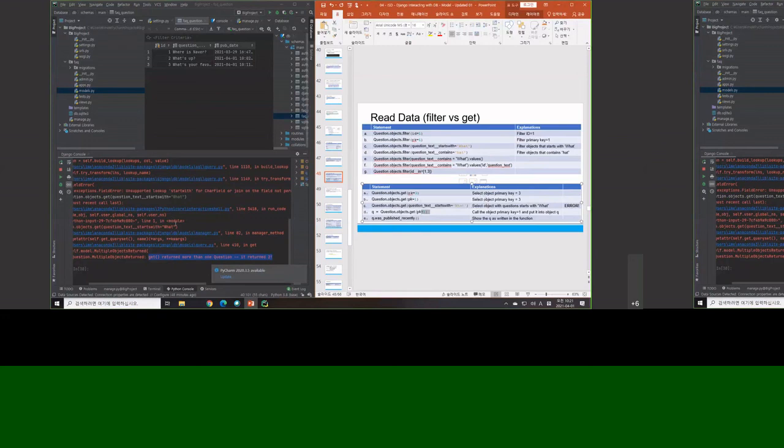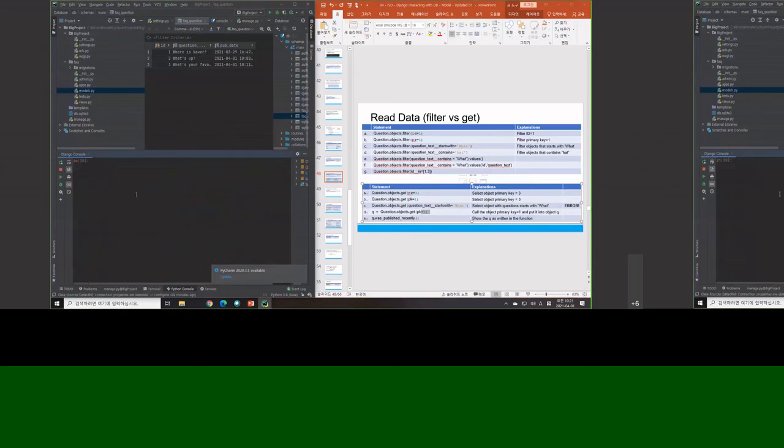And then let's suppose I want to make a queue. Queue is an object. Question dot objects dot get pk equals to 1. It means I want to get the primary key 1 and put it into the object queue. And let's suppose I want to know was published recently.